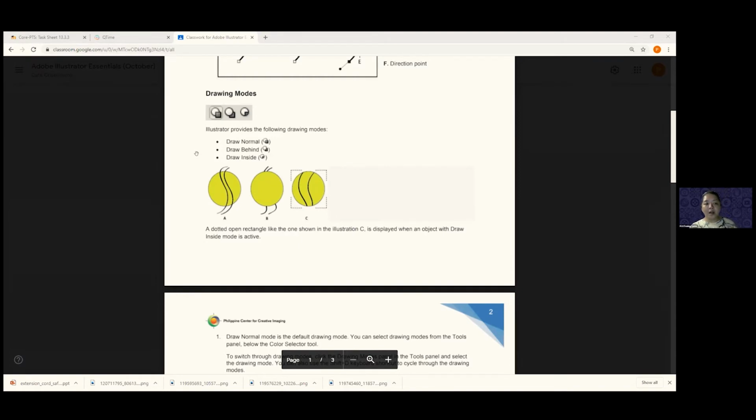Now, there are 3 buttons that you see on the left side. This is already a quick introduction to drawing. Okay. So when I have shapes, we have shape tools. Again, we will go back to this tomorrow. But for the purpose of the demonstration, I'll use it. Okay. So I have rectangle tool, ellipse tool, polygon, star, and then the line.